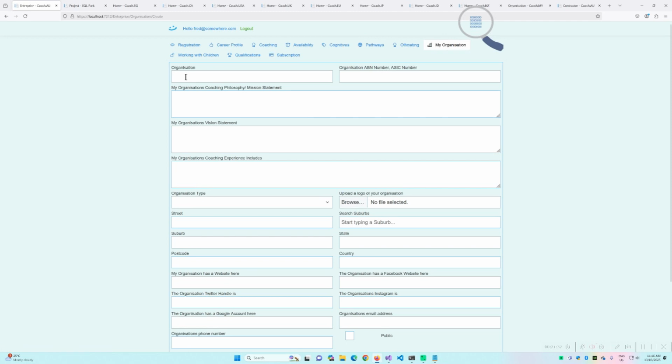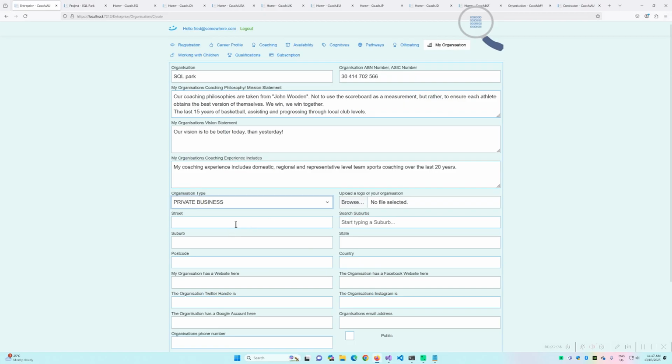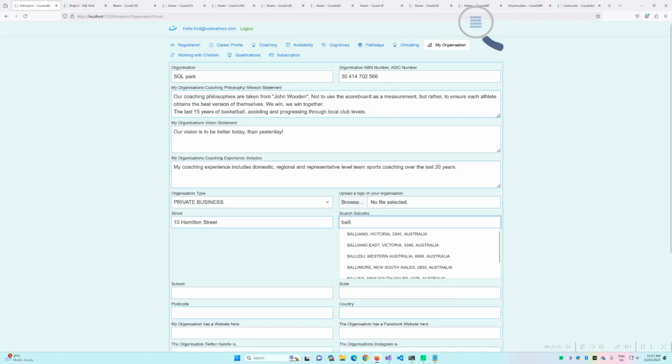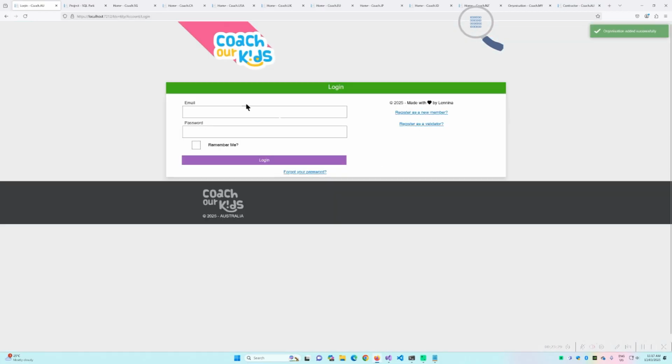If we advance to creating an enterprise, business name, college, university, the choices are vast for the different type of organisation. Contact details. You don't need to put a mobile number if you so desire. Made public, and then you can go back in and fill in more details.